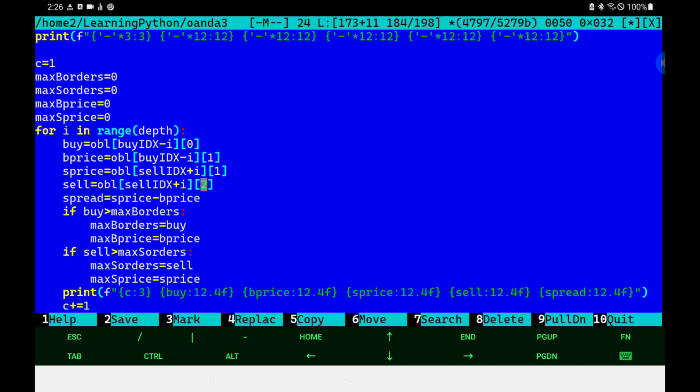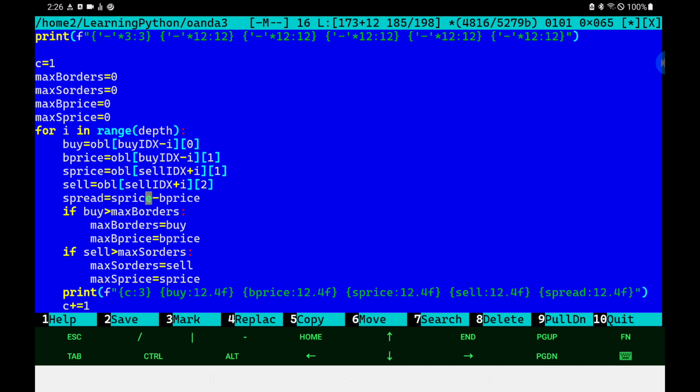The fourth entry is the selling volume. So we're using the volume and price, two fields of an index, but we have two different pointers that we're using. The buying index here, and this, up here, and the selling index down here. Two different ways of looking into the same table.